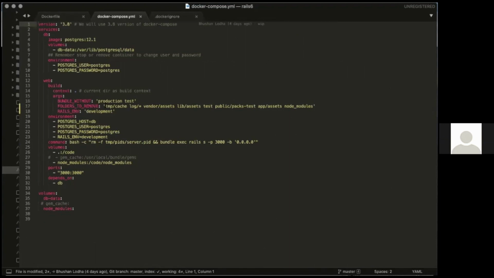I would like to highlight app assets, because this usually has images, which take a lot of space. And once we pre-compile assets, we don't need these assets here because they are served statically. Also node modules is a huge folder.